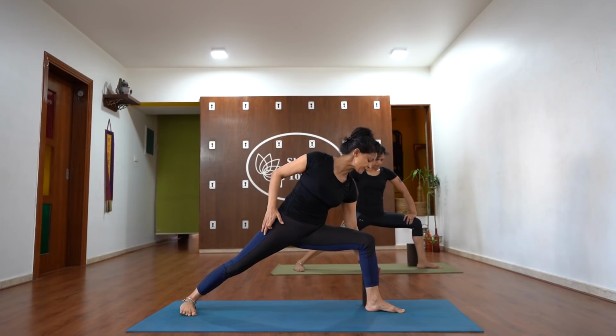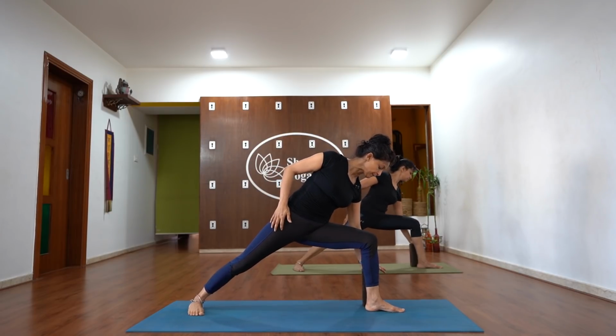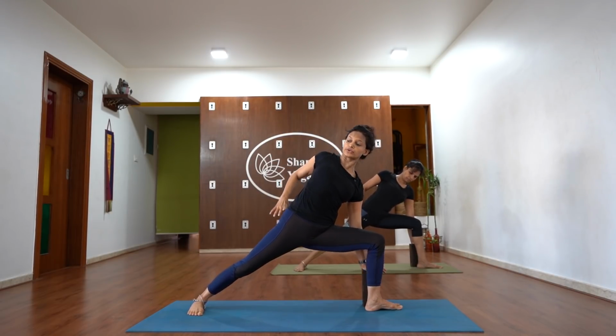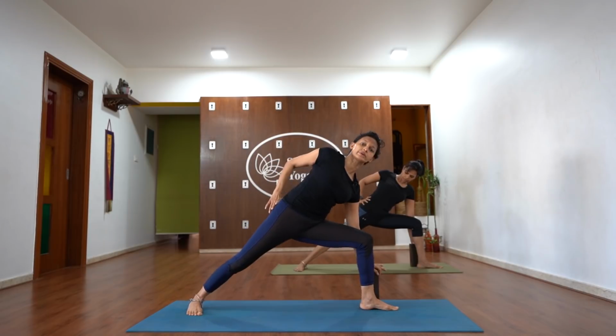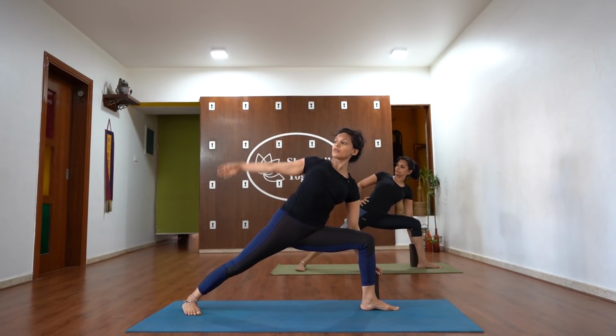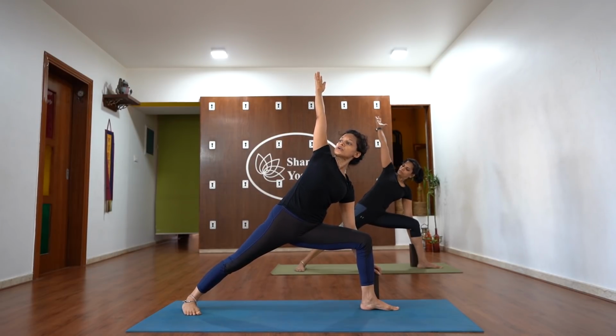And now what you are doing, you are pressing the palm on the brick. Press as much as possible. When I am pressing my left palm on the brick, I am working with the left one, pushing it up and rotating out. I am just doing this very simply. You have to be in your comfort zone. Hold. Right arm goes up, tall, as tall as possible.